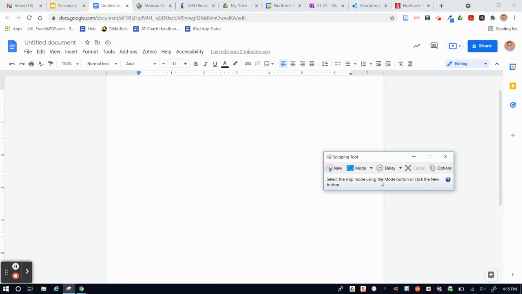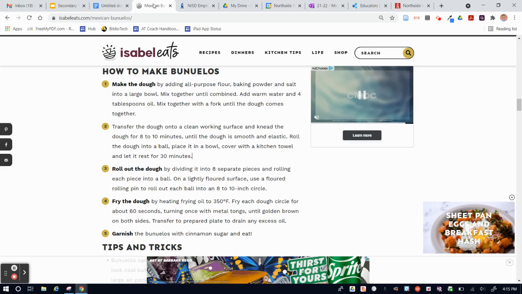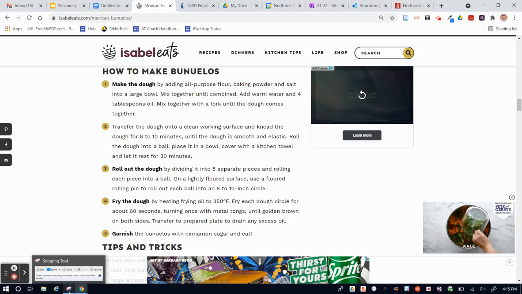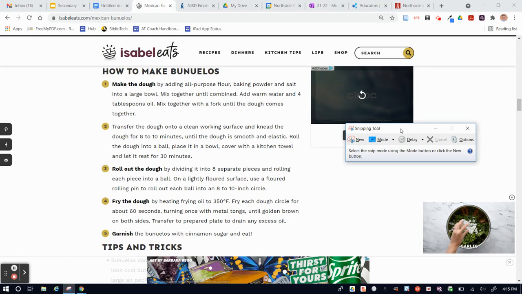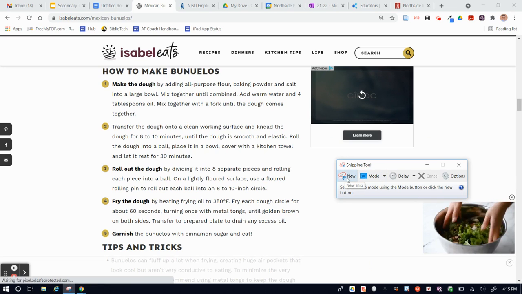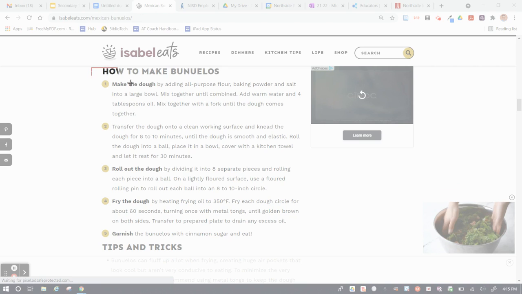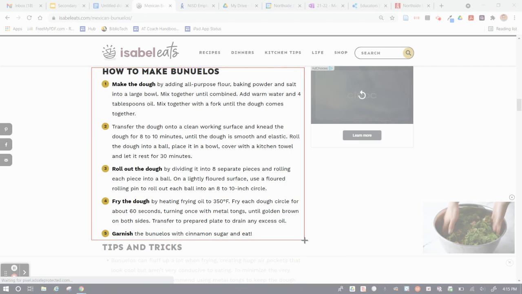Okay, so I'm going to click on it, and here are our Snipping tools. I'm going to go back again to my recipe. I'm going to click on the Snipping Tool down here so that it brings it up to the front. Okay, so here it is. Now if I want to make a new snip, I can just click on this. Now it does the white background again, and I get the crosshairs, and I do the same thing. I can hold down with my left button and drag my mouse, or if I'm on my touchpad, hold down with one finger and then put another finger and make the square.